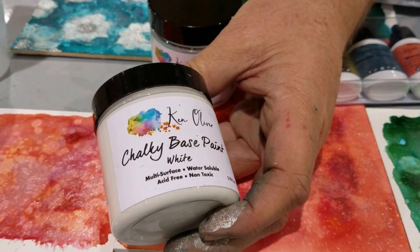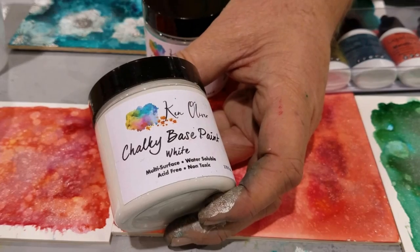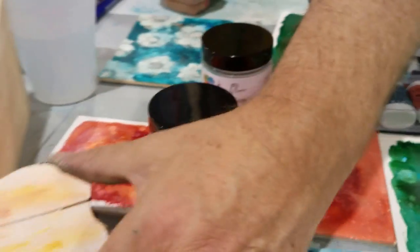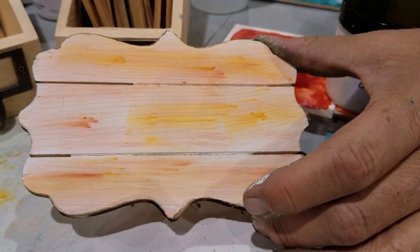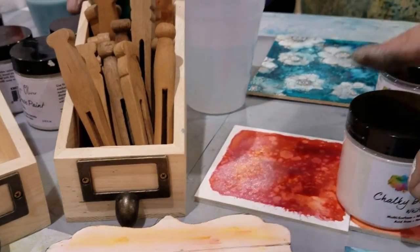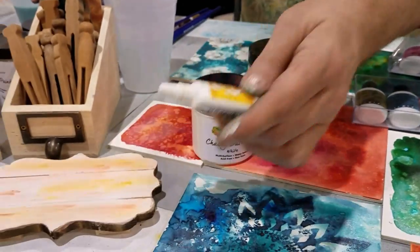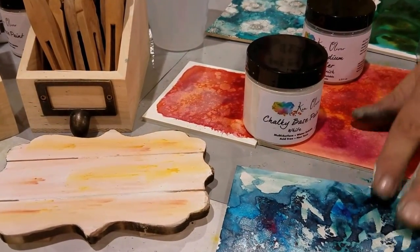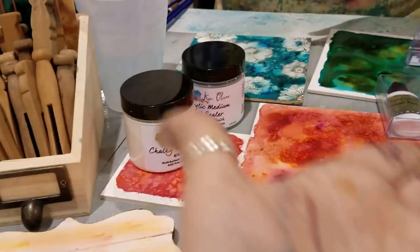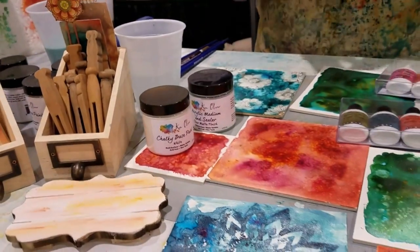You're going to love this — this is chalky base paint. It's a really chalky paint that is full of minerals and clay. It has a lot of clay in it, so it's super heavy. And the thing is, you can paint it on anything you want: wooden plaques, photo picture frames, any kind of wooden accessories you might want around the house. Since it's a base, you mix Colorburst with it so it can pick up whatever color you want. Any color of the rainbow — you combine the different colors to the base and customize it to your liking.